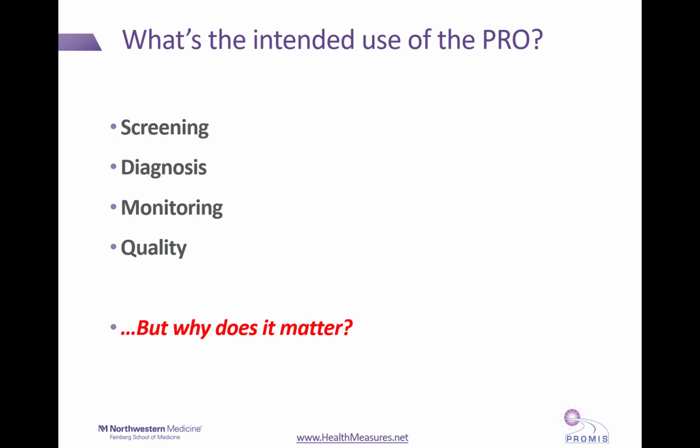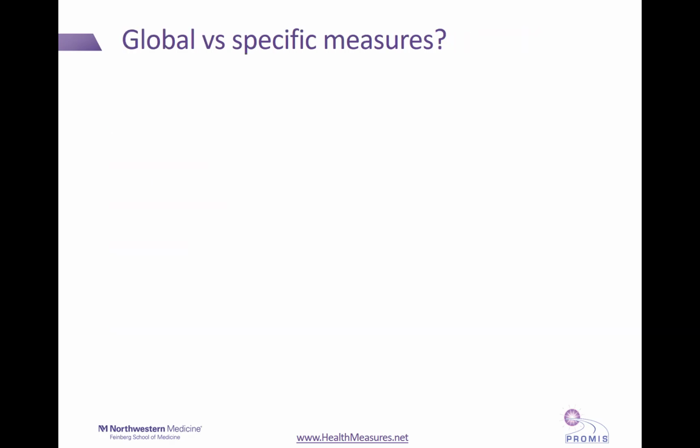to be considered. While it's somewhat obvious that we need to keep in mind the intended use of a patient-reported outcome, this is an important factor that's sometimes overlooked. Why does it matter? It matters because the selection of a patient-reported outcome may help determine whether the data that you receive will be helpful. For example, if you're interested in measuring depressive symptoms over time, use of a very brief screening instrument may not capture or reliably assess depressive symptoms in the population that you care about. And so the data that you get from a screening instrument may not provide the level of precision necessary for either diagnosis or monitoring.